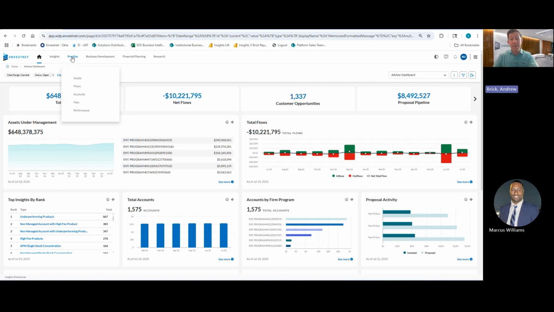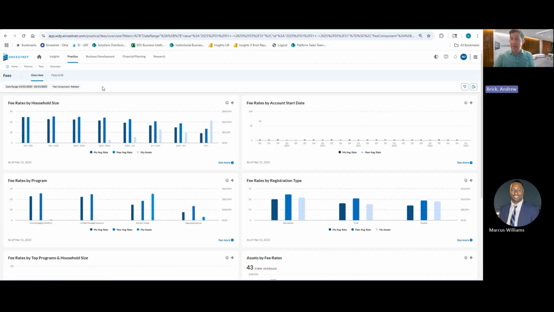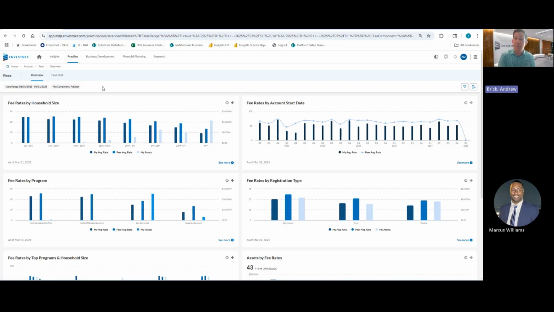So when you're in the analytics site, if you go under practice, the two specific benchmarking modules are going to be the bottom two options, so fees and performance. When I click on fees, what it's going to give me is a breakdown of my advisory fees by various different household sizes, as well as by program types and registration types.